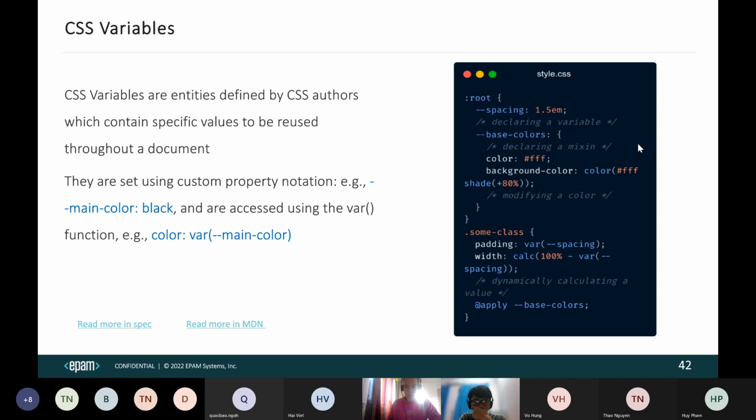We can also use mixins or blocks of code. So we can define a property of base colors, which will be not one property, but a combination of properties: a color and a background color, and we can apply this mixin to our class. So it's like a block of code with a name.